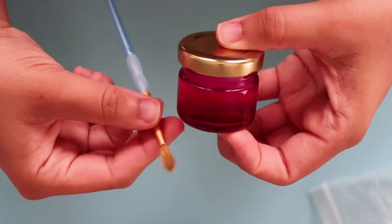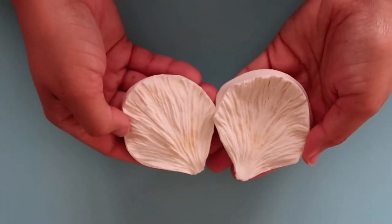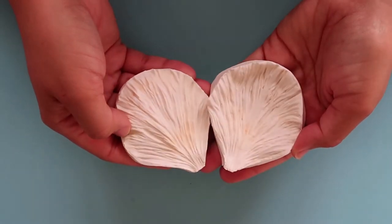You'll need edible glue and a paintbrush, a non-stick rolling pin, cornstarch, and these peony veiners are fantastic to use to get all that detail into your petals.